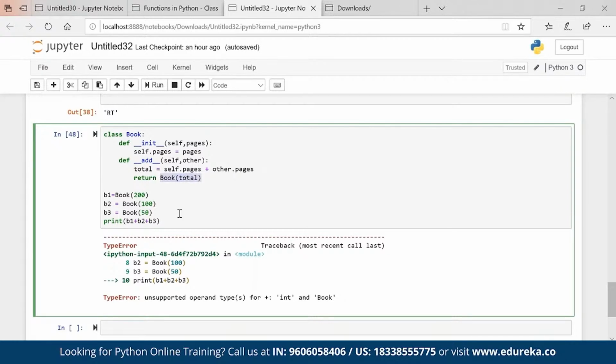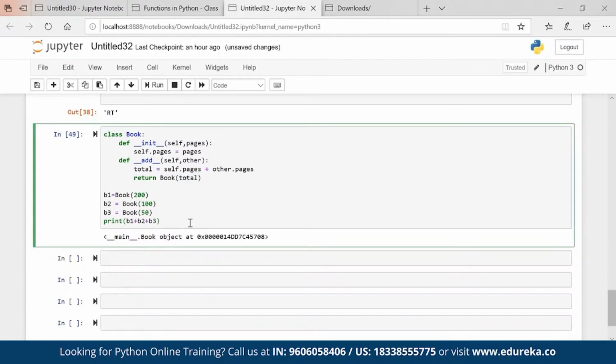So basically what we are doing is, when we run this command, B1 is going to self, B2 is going to other, we are adding up the values, we are creating a book again, then this book total is going to self and B3 is going to other, and then the two books will sum up. Okay, and now if I execute, obviously we have to convert to a string as well because we are adding two books, right?